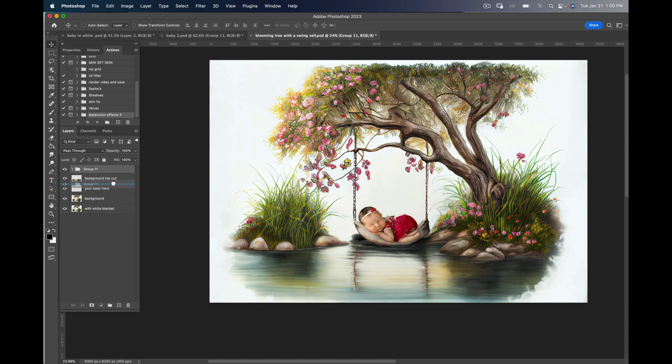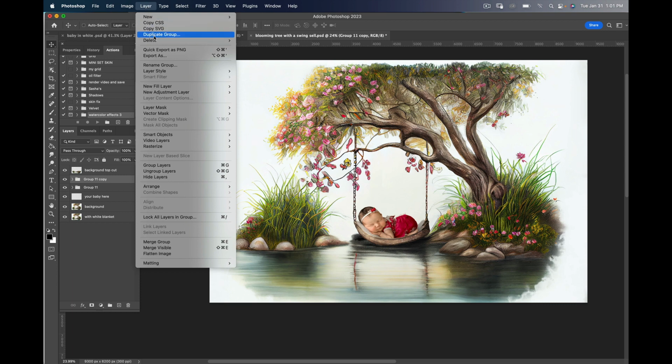I'm going to drag her behind, and this is what I'm going to do. I'm going to duplicate this layer, and I'm going to go merge. I will merge all of the layers into this group with Command E as the shortcut, or you're going to find it here.